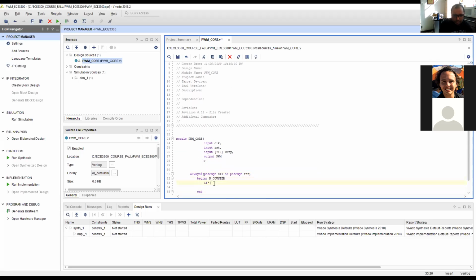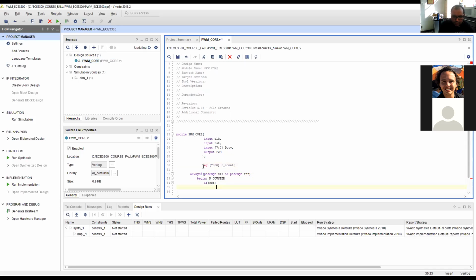From there, if reset, then what will happen? We will need an internal reg, and that will be size of 7 to 0, and that will be our count.